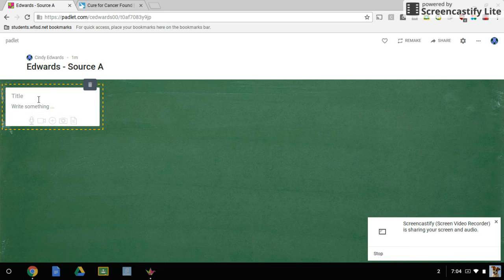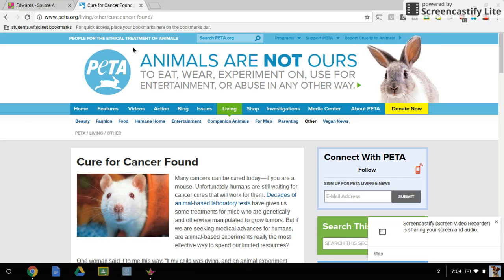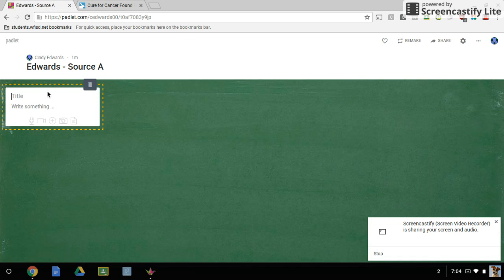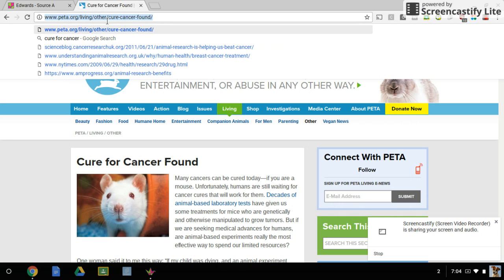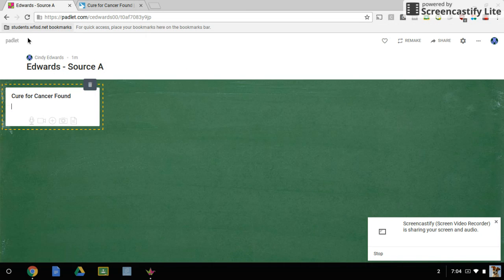With each note, you have a title and a body. For the first note, the title is the title of the article. Have a nice little article here: Cure cancer found. And then in the body, you're going to copy the URL. Okay, so that is your first note.